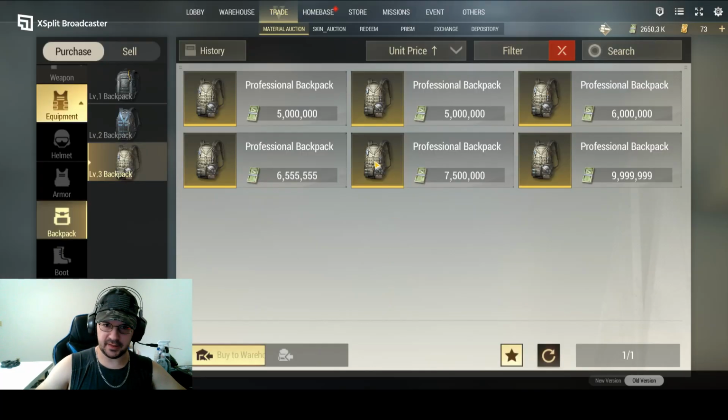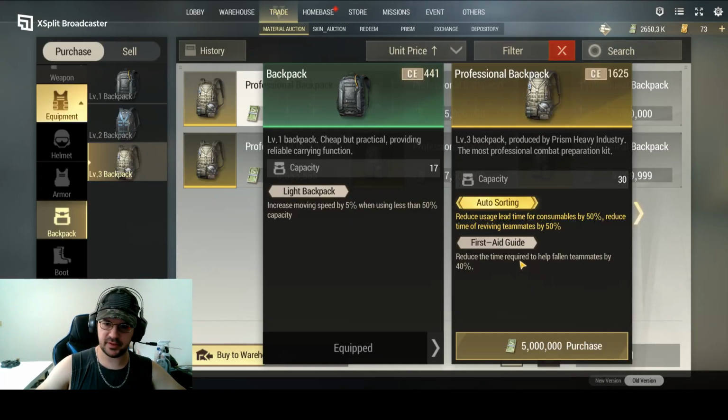First aid guide is really good. It's not as good as auto sorting, but in conjunction with auto sorting, you can pick people up super fast. Like your teammate's down, and he's up.